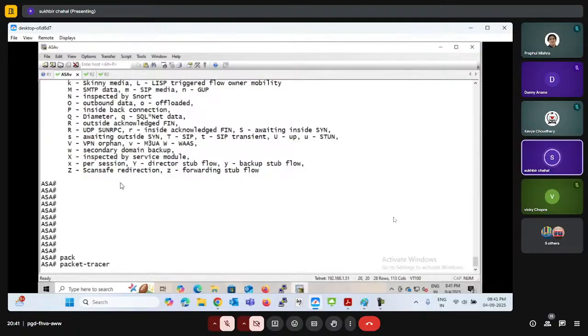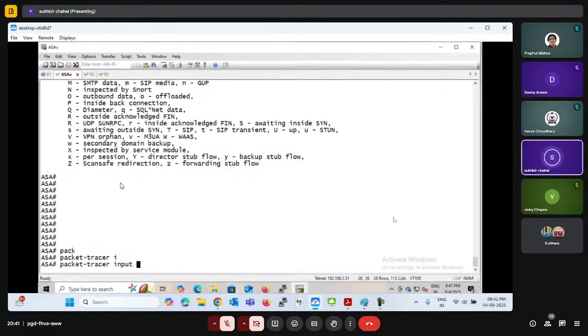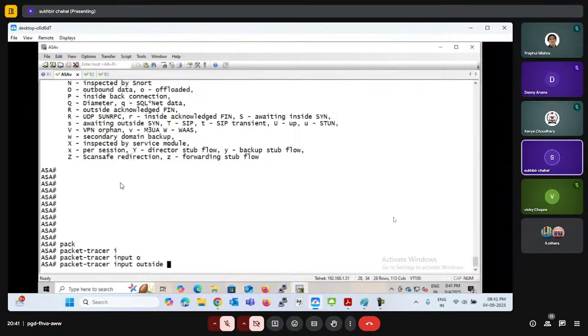Packet tracer means you want to trace a packet generated by the ASA itself, and it will check all the criteria to pass the traffic through it, right? So I'm just generating some packet from the firewall itself. We want input, meaning from which interface do you want to receive the traffic? The outside interface. What kind of traffic, guys?